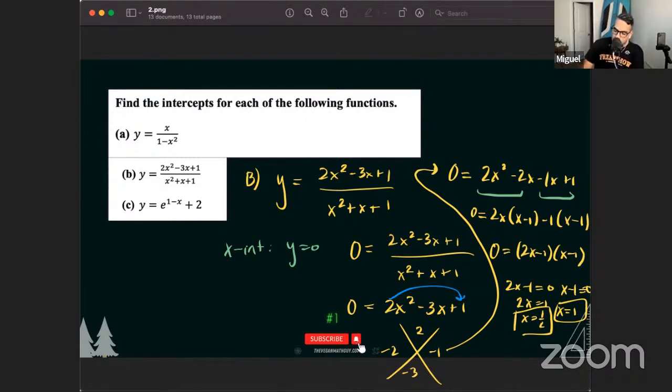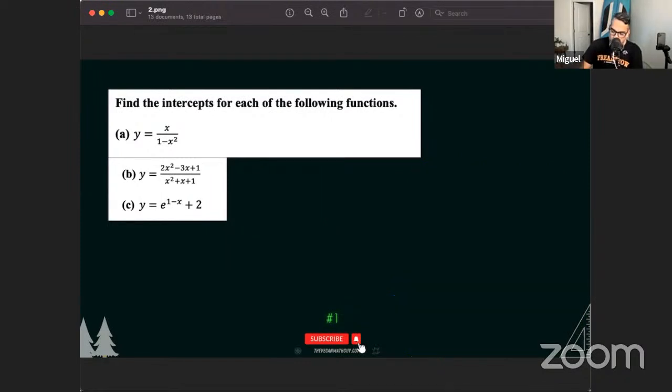All right, so now let's go ahead and do part C. Let me just write that out a little bit. Okay, so y-intercept, as you can imagine, same step. Go ahead and make x equal to 0. So just think of always the opposite. If you're trying to find a y-intercept, make x equal to 0. If you're trying to find the x-intercepts, make y equal to 0. Okay. So let's go ahead and do that now.